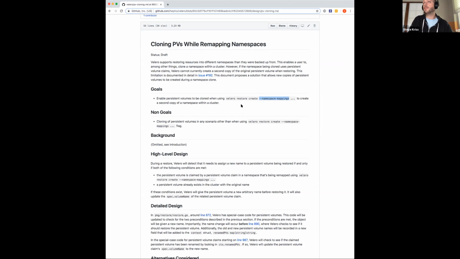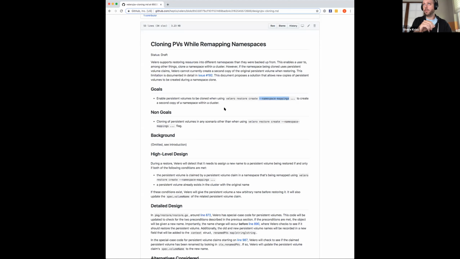But the problem with this is that if your namespace is using any persistent volumes and persistent volume claims, Velero doesn't currently know how to create a second copy of the persistent volume that's being used. So when it does a restore into the mapped namespace, the PVC that gets created there just tries to claim the same persistent volume that's being used in the source namespace.